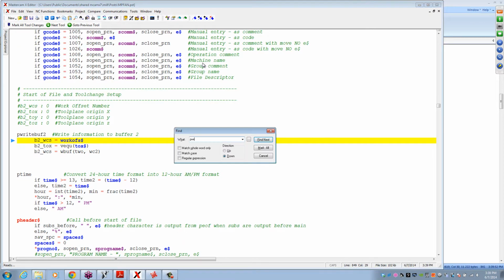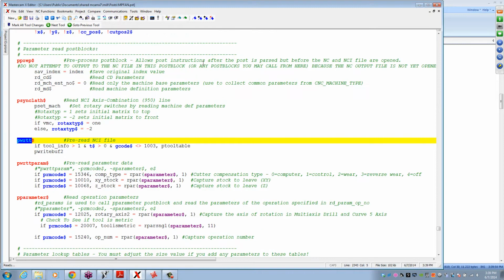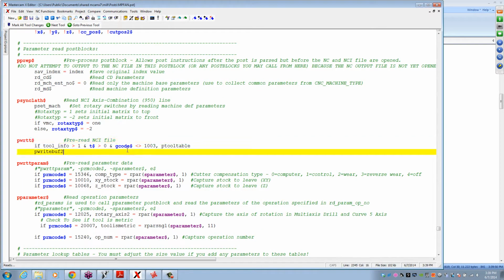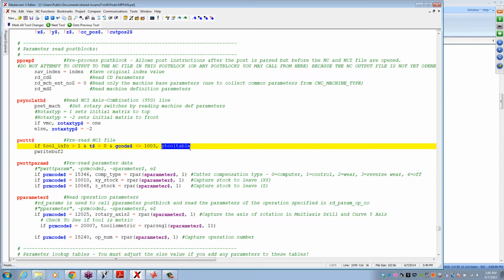Now, if we go look at PWRTT, one of the things that they do to prevent duplicate output for the tool table is to use this function right here, if tool $ is greater than 0.